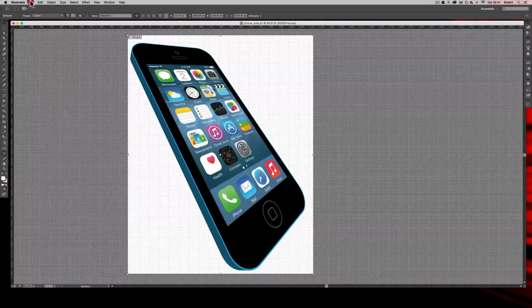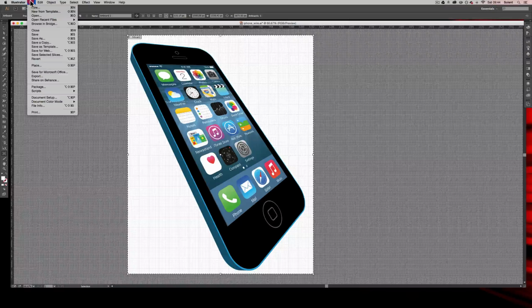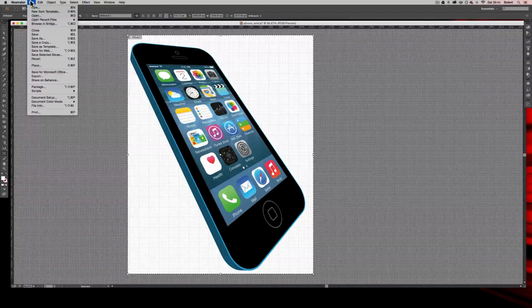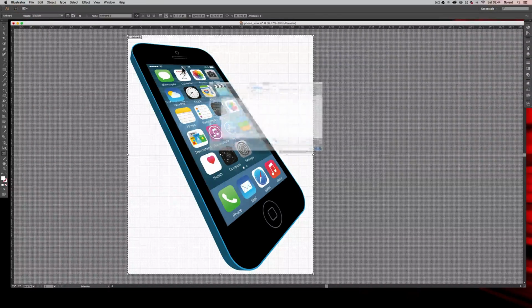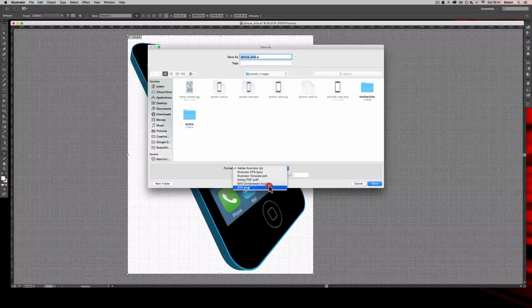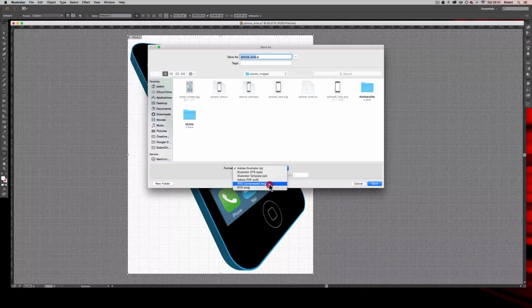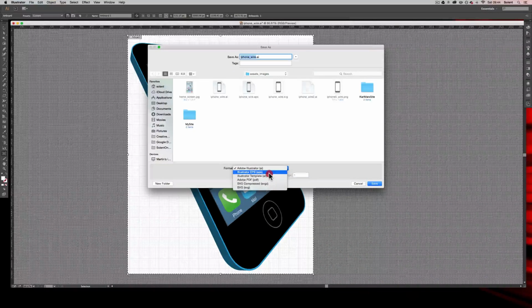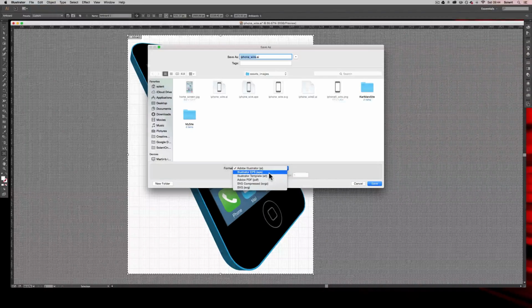Now you can save it as an Illustrator file, or you can save it as other objects. You can go down and save it as an SVG. Bear in mind that the interface I just put on is a bitmap. Ideally, if it was all vector shapes, you'd be fine with that, but be aware that if you do put a bitmap image in, that bitmap image may not be scalable. You have EPS that you can save it as, an Encapsulated PostScript image, if you're going to save it for print.